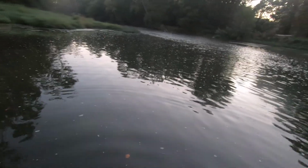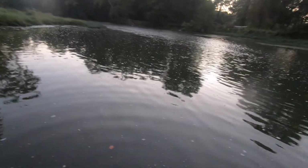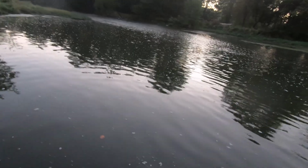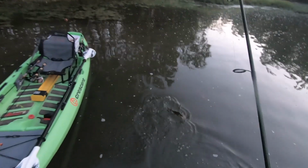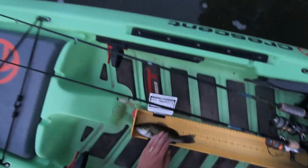Got one. There we go. Not bad. Not a bad fish to start. Little guy. Struck him on the head. Thanks, buddy.